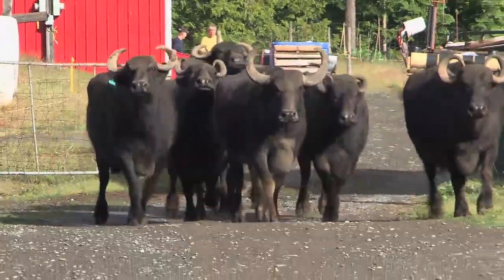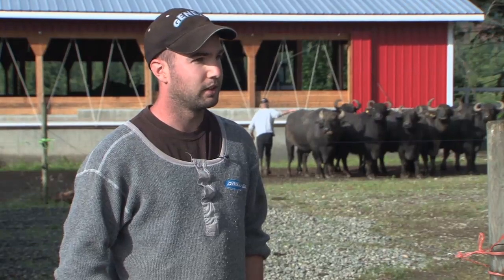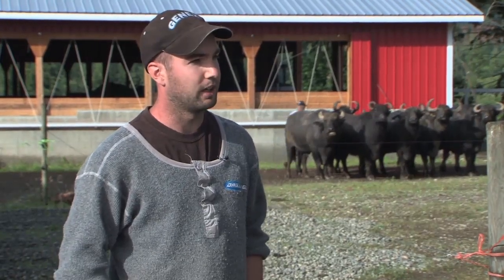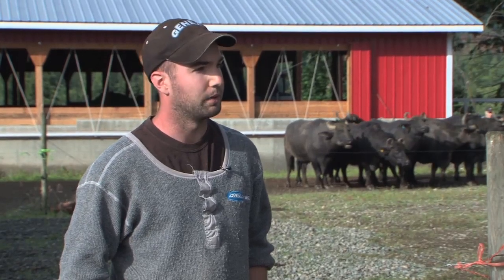They have less sweat glands than cows. Right. So if there is water sitting around and it's a sunny day, they'll all jump in and cool themselves off. But with our climate, it doesn't get too hot, so it's not completely necessary. Pretty good for them. But we do have a few ponds for them to jump in.